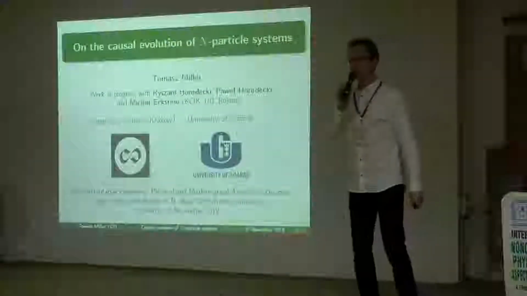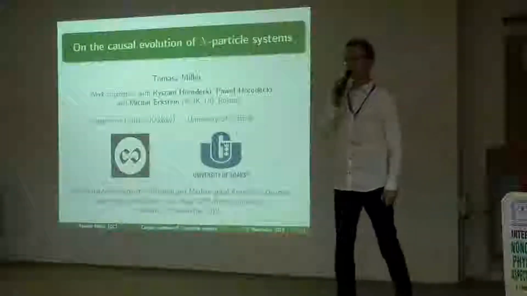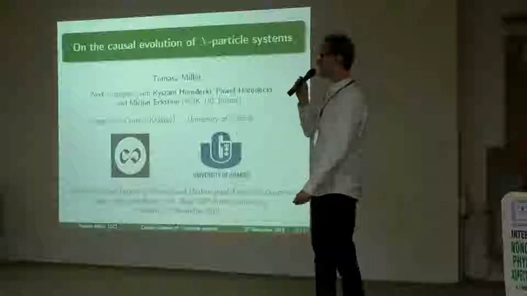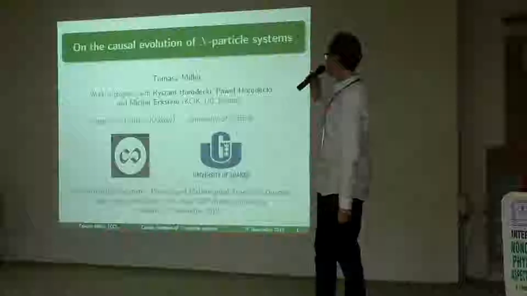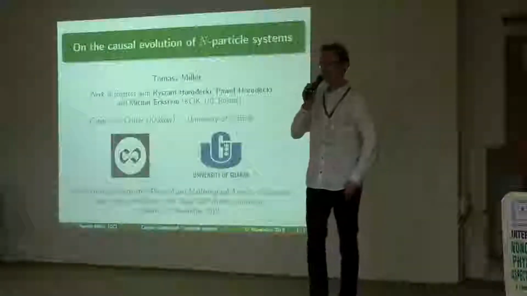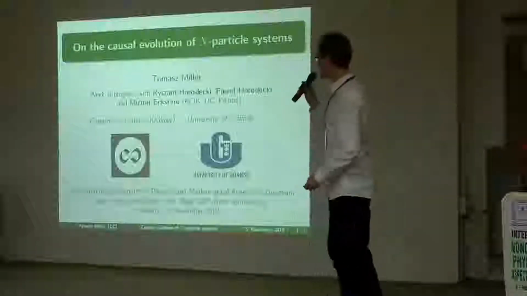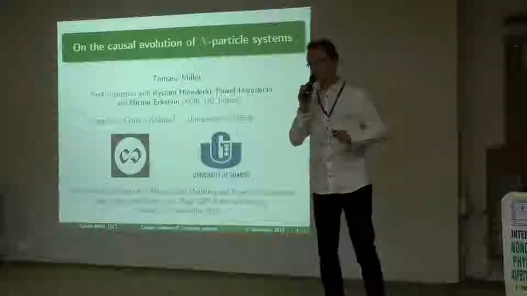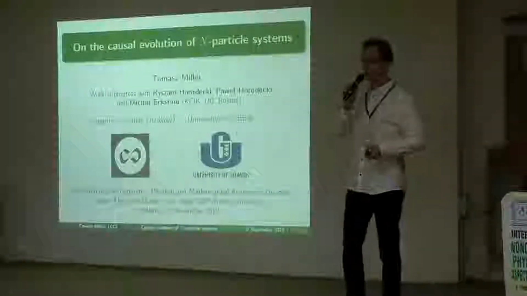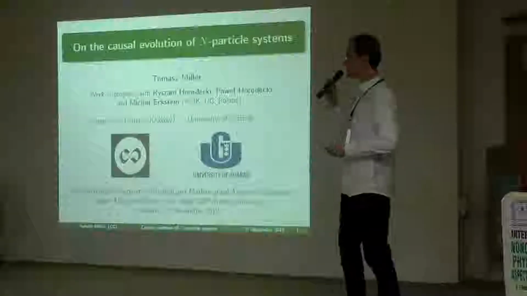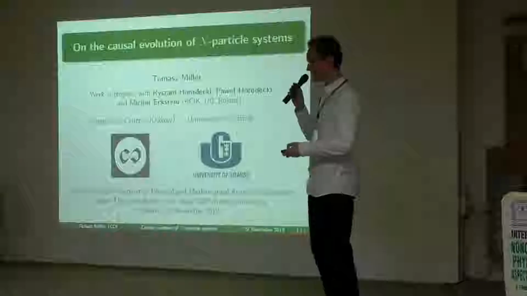Okay, so the title is a bit misleading because throughout most of the talk I will only consider one particle systems, but this is important to understand what's going on. And then on the final slides it will turn out that for the n particle systems everything still works, all the properties are retained, although this is non-trivial. Okay, and also my talk will be mostly commutative, well, almost completely commutative, but nevertheless, this research originally stems from non-commutative geometric considerations of Nicolas Franco and Michał Eckstein.